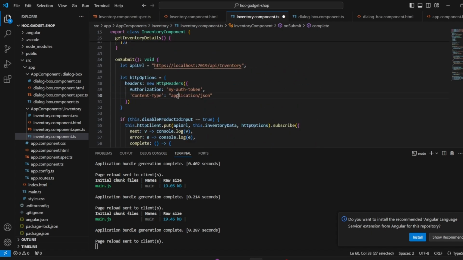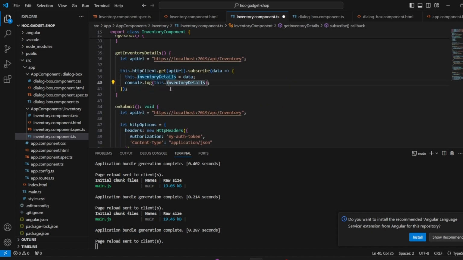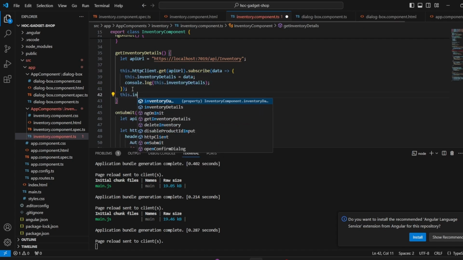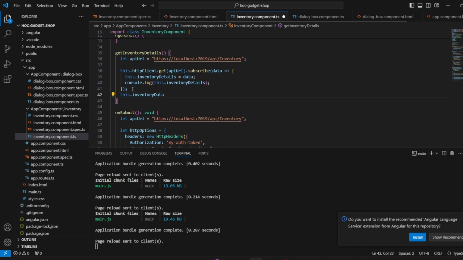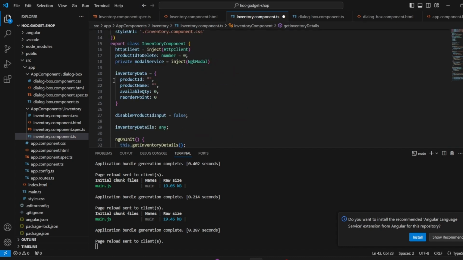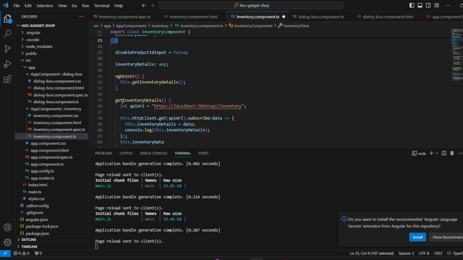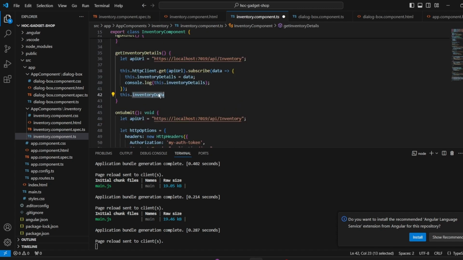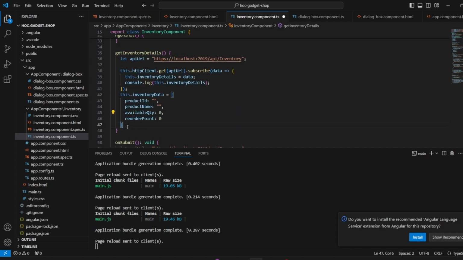So over here in this function, we want to make a change. Whenever we are getting the fresh data from the table, at that time our inventory data, this particular data structure that is being bound to the form control, should just be reset. So we simply want to set it to the new values.